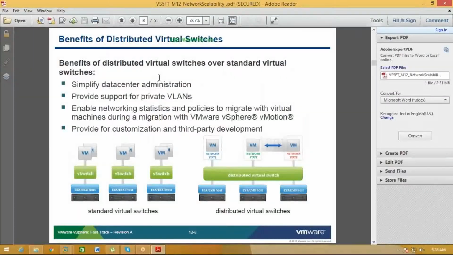I told you previously what a distributed switch is. In a standard switch, you use it as a single host, so whatever configuration happens is for a single host, not for the entire set of hosts. In distributed, we have it centralized, so you can merge all hosts and get the same functionality. Whatever you configure will be reflected on all the hosts, not only one host. Correct, exactly, you got it right now.